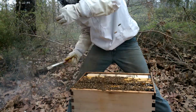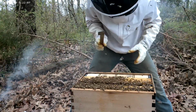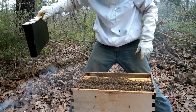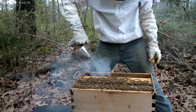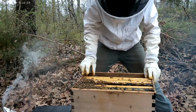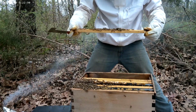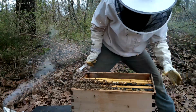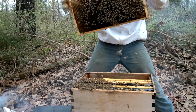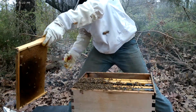But I want to get this feeder out. It's empty. Okay. So that's a broken frame. Remember, I did not come in here since the trip. So this frame right here, hopefully it doesn't have much on it, which it doesn't. Just comb. I'm going to leave it out of the hive.